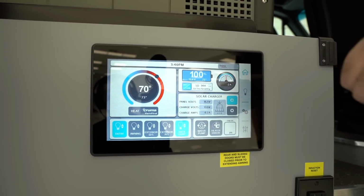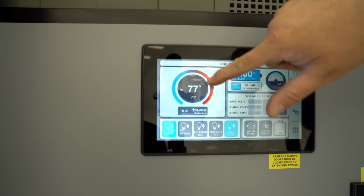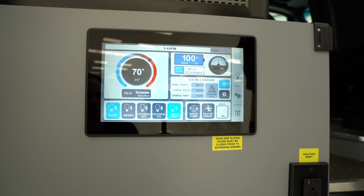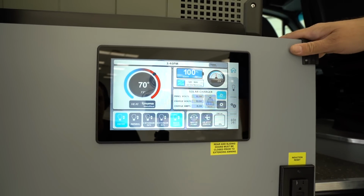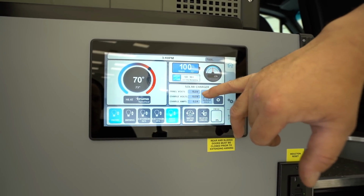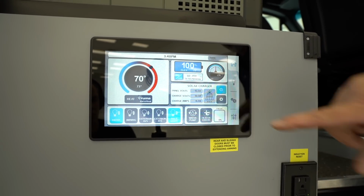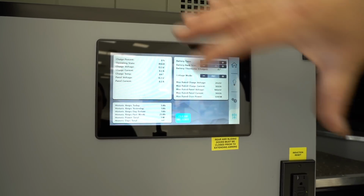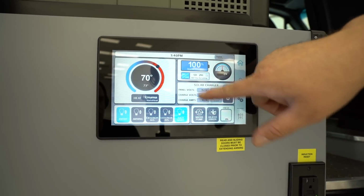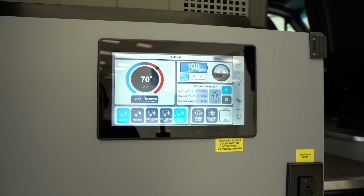Off to the left-hand side, we have our thermostat control for our furnace. We just set the temperature and then turn the furnace on, and it'll kick in and out as necessary, just like your house furnace would. As long as your propane is on, it's nice and easily controlled that way. Now below our battery controls, we have our solar charger. It'll tell you how much your panels will put out, how many volts it's charging, and how many amps. You can go inside there for a little more detail, but the basic charge information is all on the main page, and it'll tell you as you're sitting there how much it's charging up from your solar system.